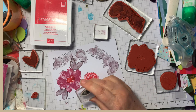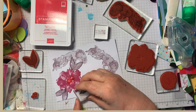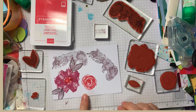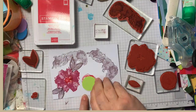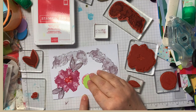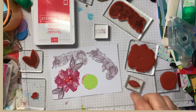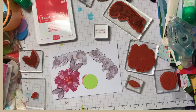And then I'll use the Berry Burst to do this leaf, so I'll have a few leaves around here for the rose. But what I'm going to do, if I can, oh, that'll do. I'm going to use this just to mask a little bit. Doesn't have to be too much, and I'm going to stamp on top of that. So I'm going to use my Sweet Sorbet for this one. I'm going to try and mix up the colours a little bit.